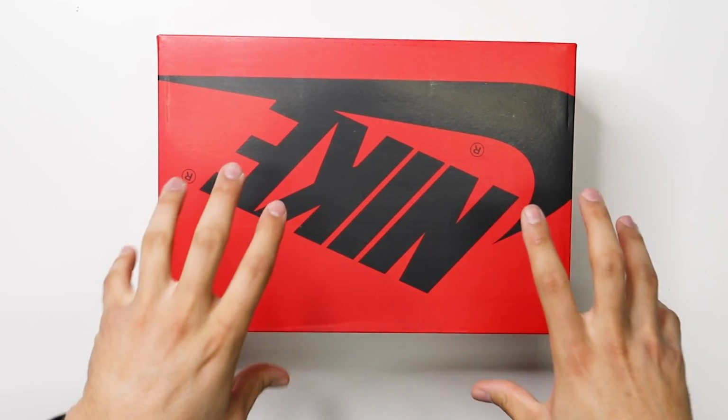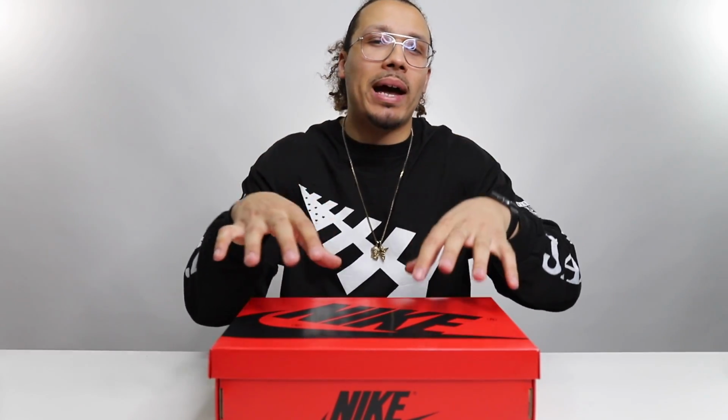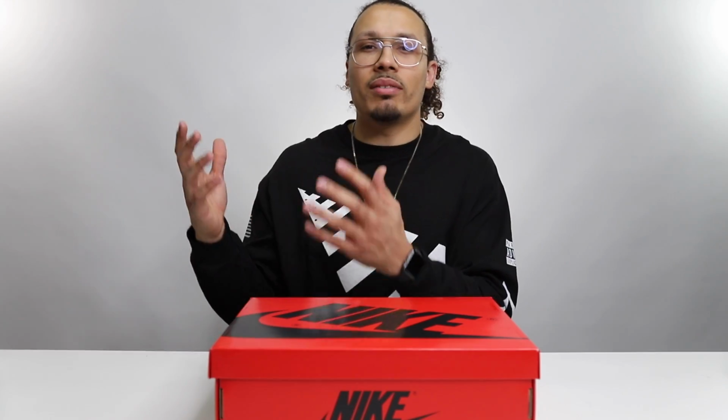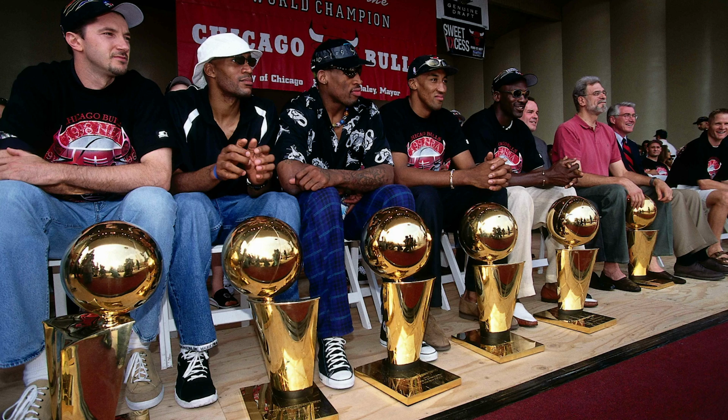Okay, so before we get into the shoe, gotta tell you guys a little bit of background about it first so that way people can understand what exactly this is made for and why they did it. So everybody knows Michael Jordan played college basketball in North Carolina. Obviously went to the NBA to win 6 different championships in Chicago. So with that being said, they made the UNC to Chicago.